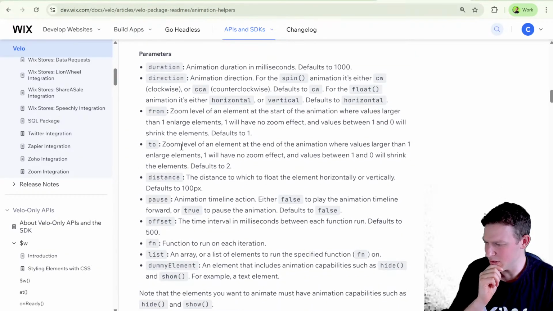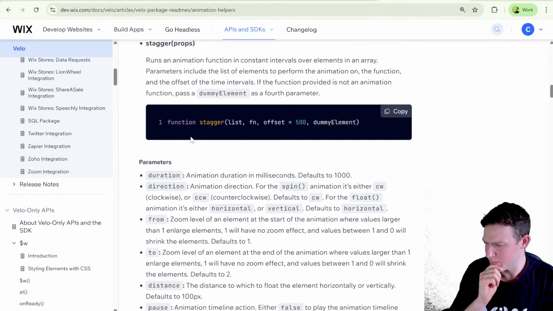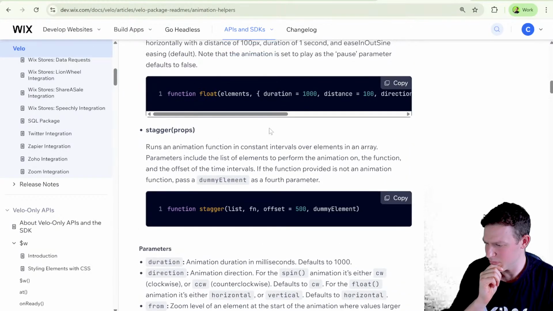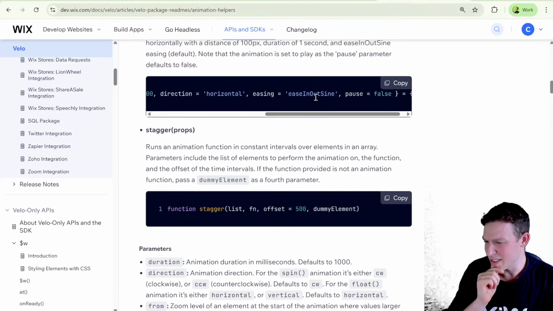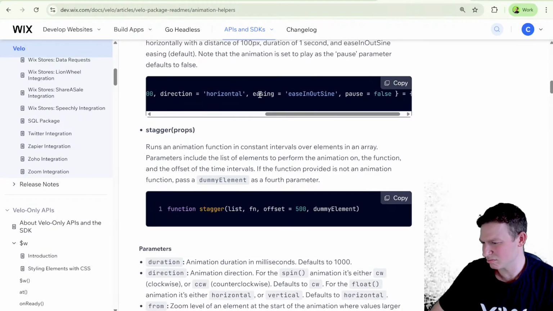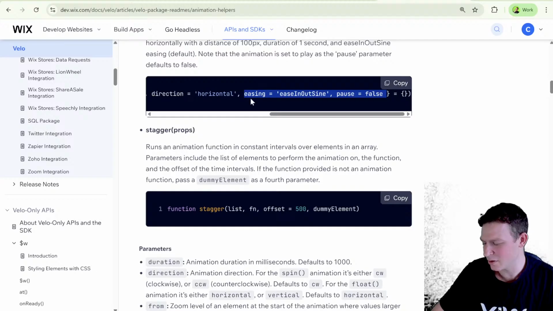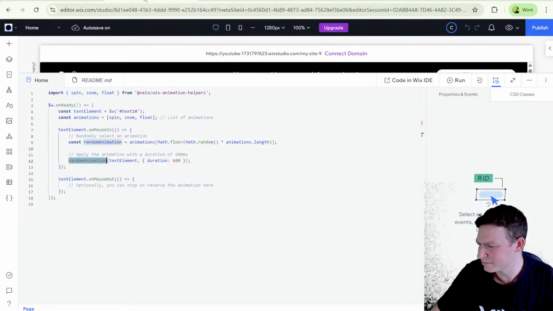Yeah, so there are all these different options: duration, distance, direction, maybe easing. We could put in the easing. Maybe that will make it a pause equals false. Maybe let's try putting those in. That might help a little bit.